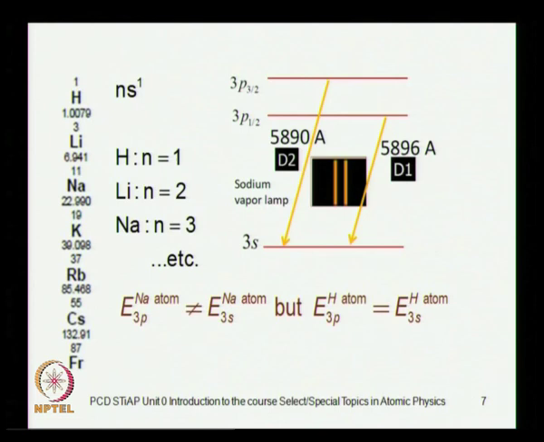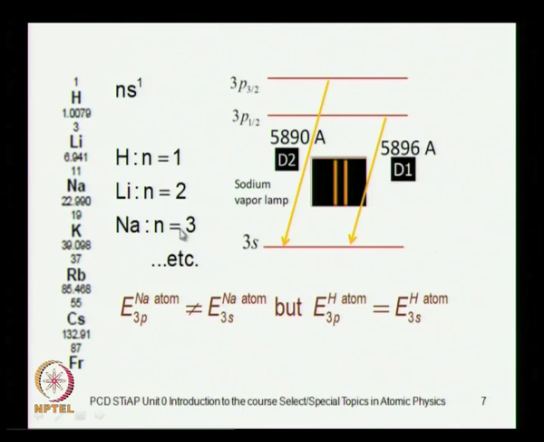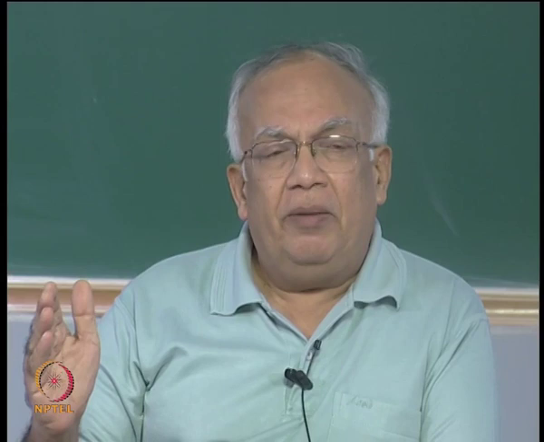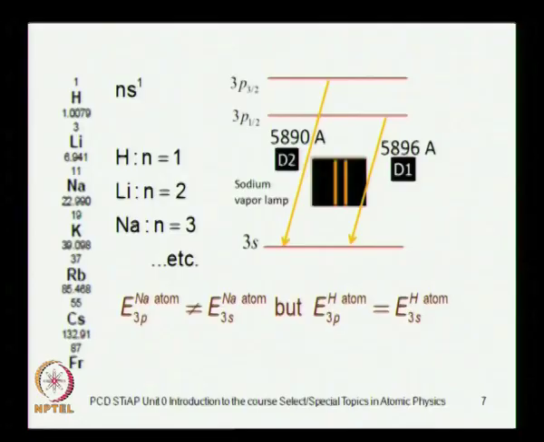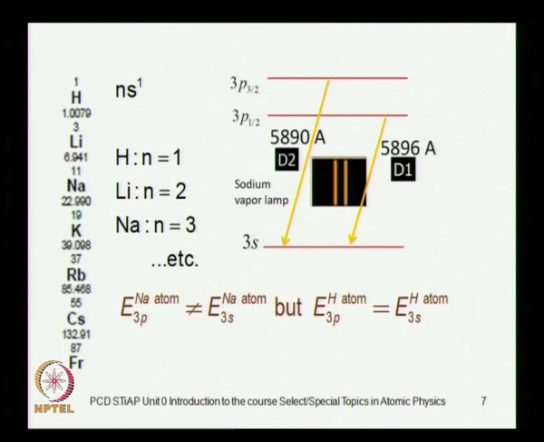The reason is that the 3p and 3s energy levels of the hydrogen atom are degenerate, whereas for other alkali atoms the outer Np and Ns levels — where N is 3 for sodium, 2 for lithium, and so on for rubidium and cesium — are not degenerate. You need a difference in the energies of Np and Ns to have a D1 D2 transition. There is also a spin-orbit splitting, but that is a relativistic effect. Essentially, the eigenvalue spectrum of hydrogen is not just quantitatively but qualitatively different from that of the other group-1 atoms.